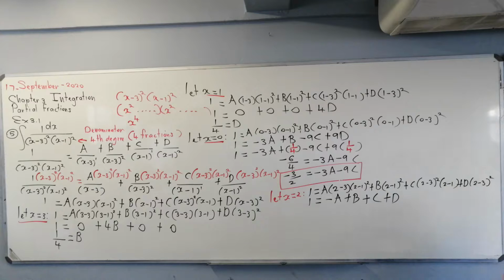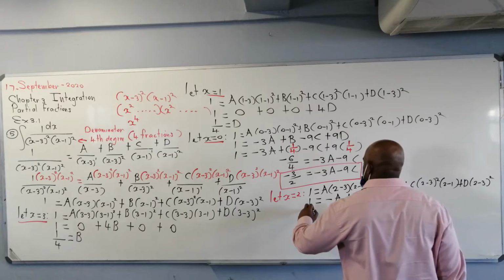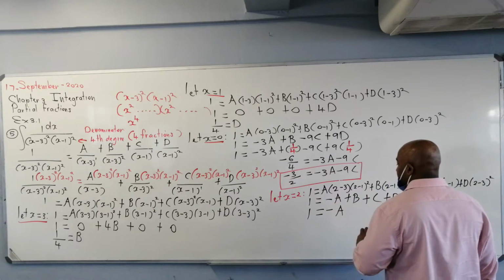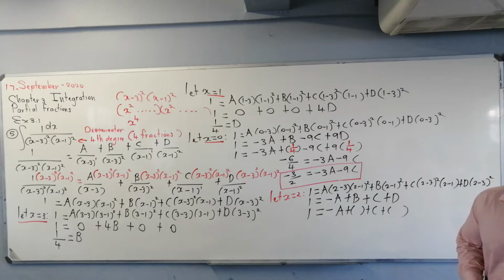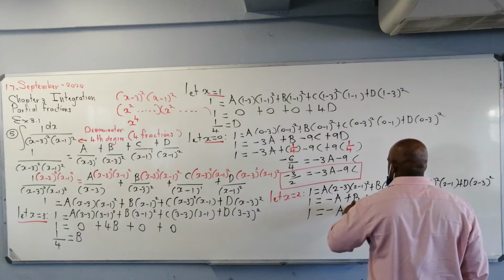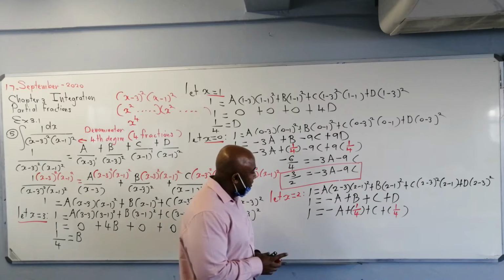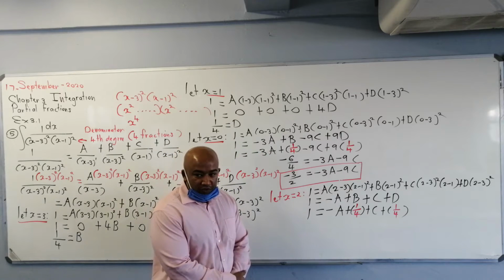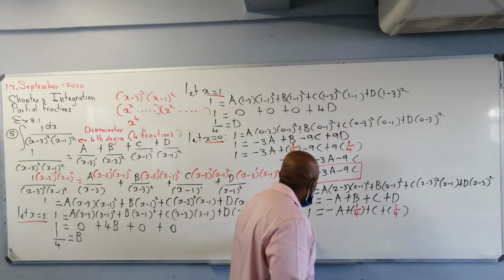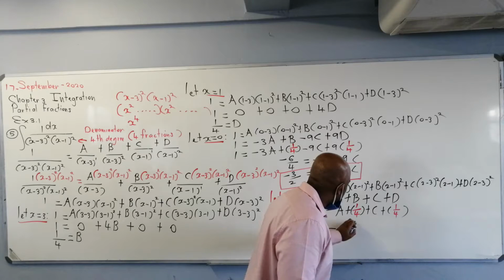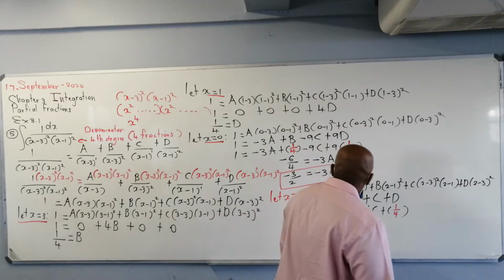So again, what do we know? We know the values of b and d. So what is the value of b and what is the value of d? They are both 1 over 4. Alright, so we got 1 over 4 plus 1 over 4, which is 2 over 4, which is 1 over 2. So 1 minus half will give me half, so I'm going to get half on the left hand side. That's going to be minus a plus c. Double check the fast person on the calculator.